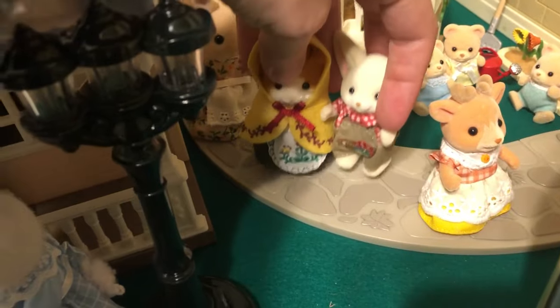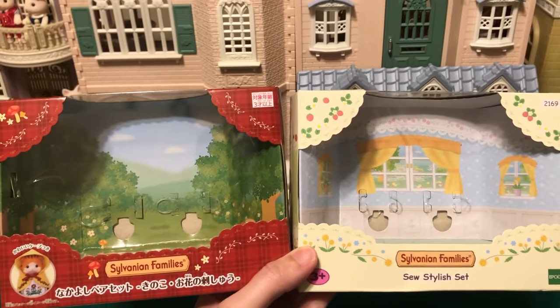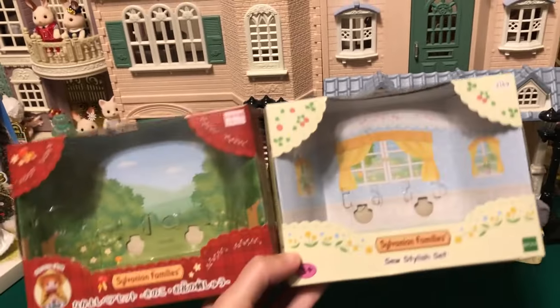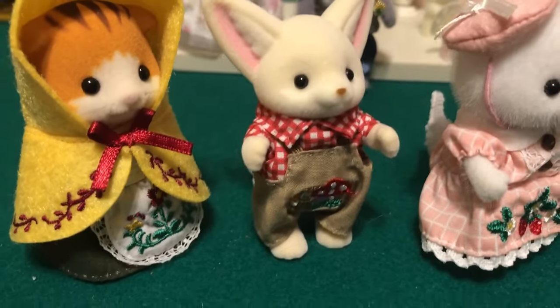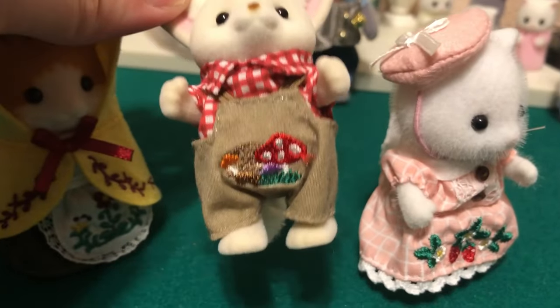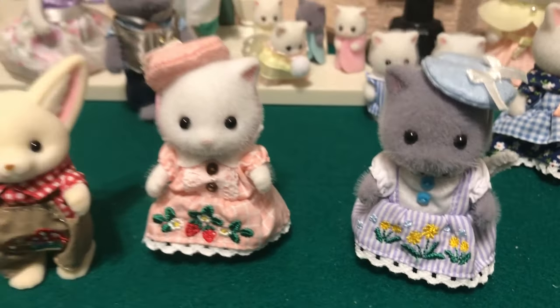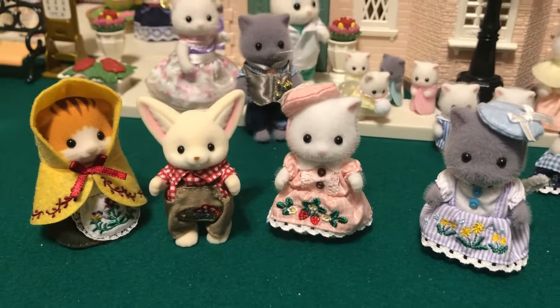And we have two other recent additions that have embroidery, and their boxes are identical except for the design, of course, but these are not part of the same series or anything. And they even came out in different countries, so that's interesting. But they both have the beautiful embroidery, which is just outstanding.